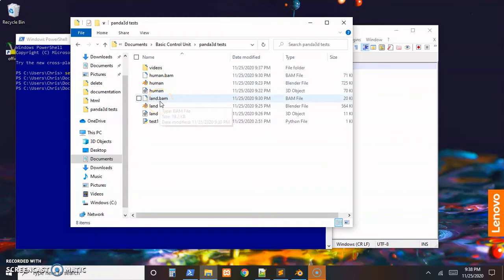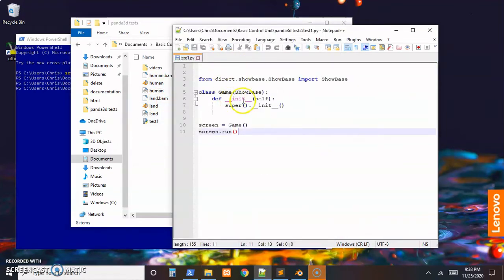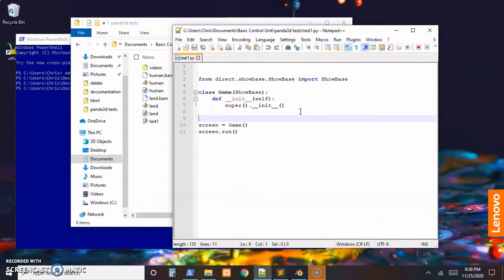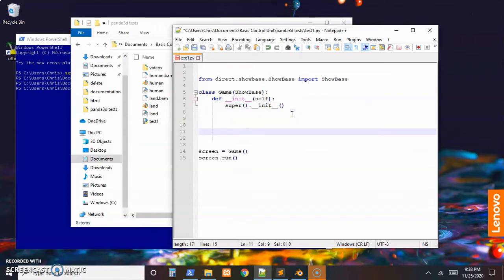So now with those files on hand, now that we have BAM files, we should be able to bring those right into Panda3D, our Panda3D game object, which we have an instance of, which just opens up. So to bring that in, I'm going to leave a little bit of space there so we can come back and do something. So we'll add to this object a self.land. And there's two steps to getting it into our scene. First off, we have to add it to a tree that tracks everything in the scene.